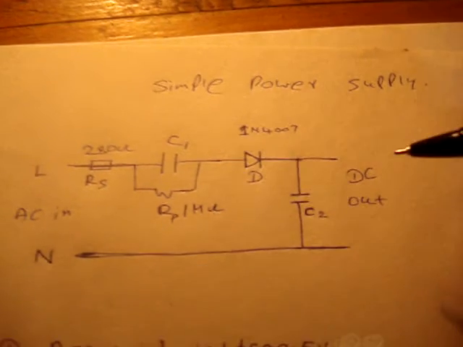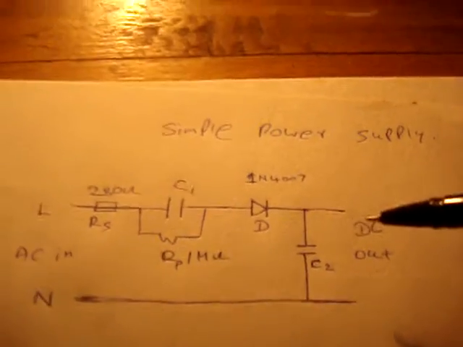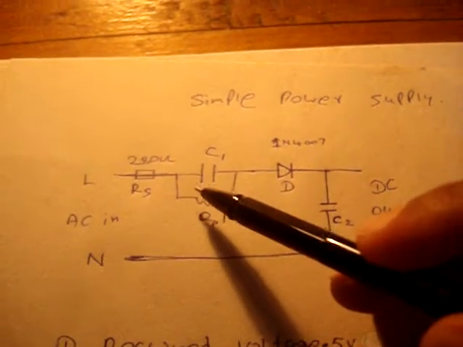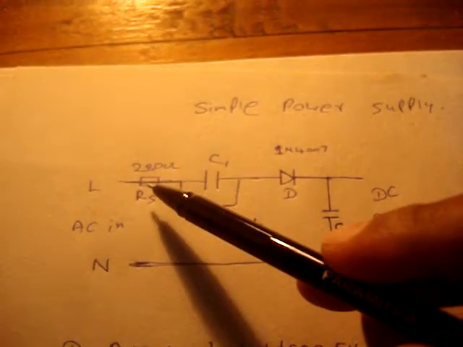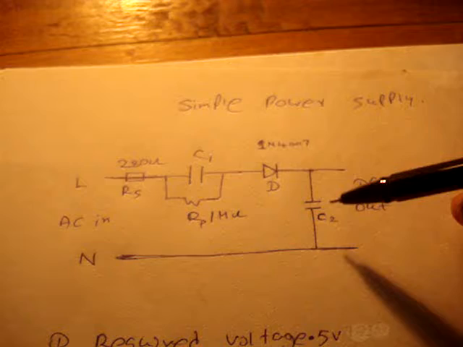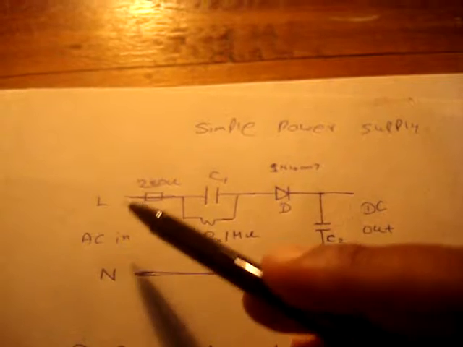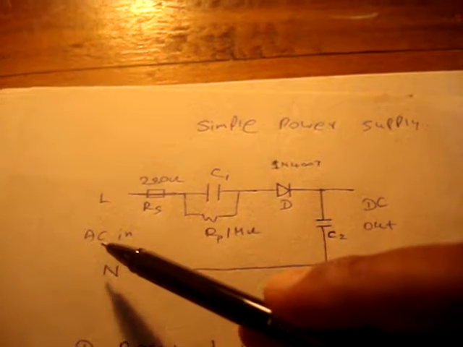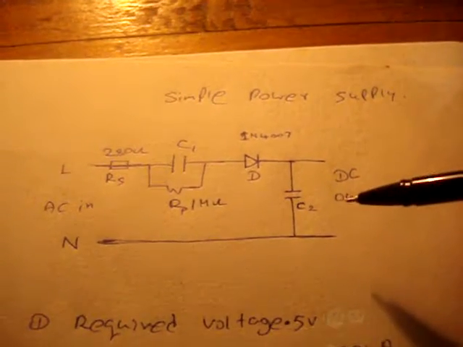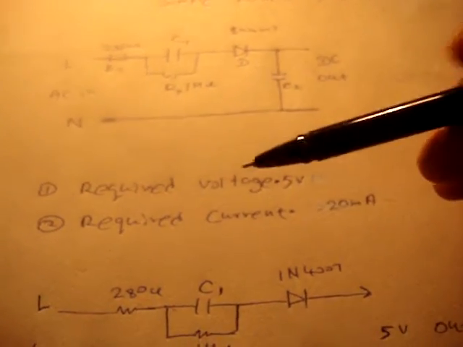Okay guys, today I have to show you something about a simple power supply without any transformers. I use only a capacitor and a resistor. This diode is to rectify the supply, and this is the smoothing capacitor. I use for this circuit 220 V AC input and a 50 Hz supply to get a DC output.